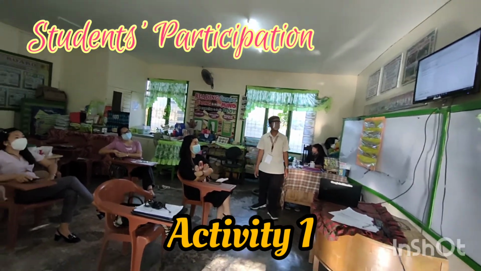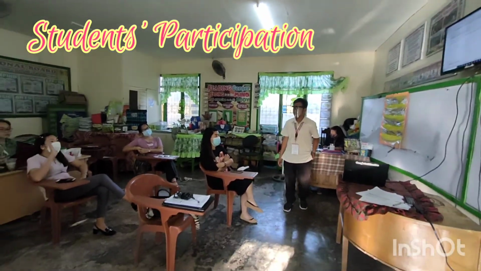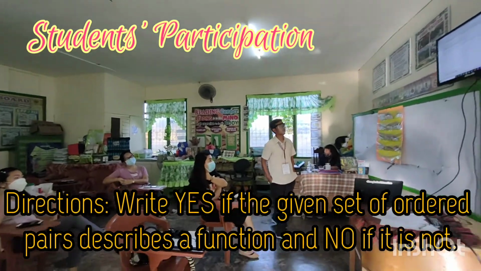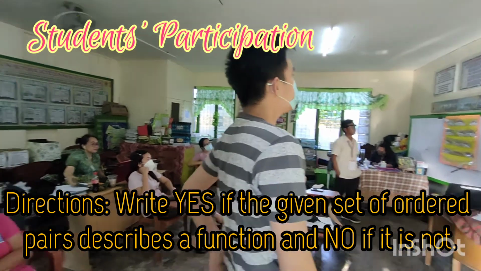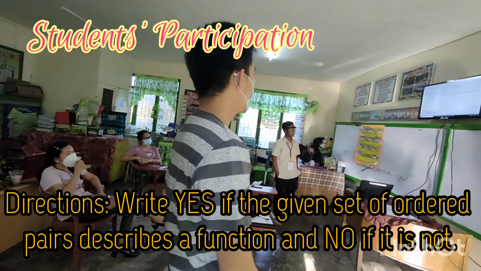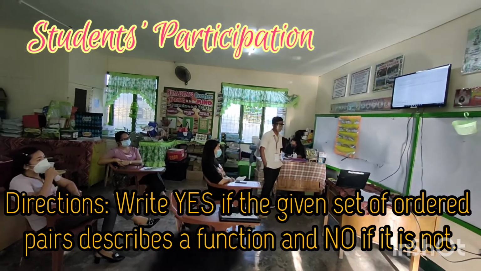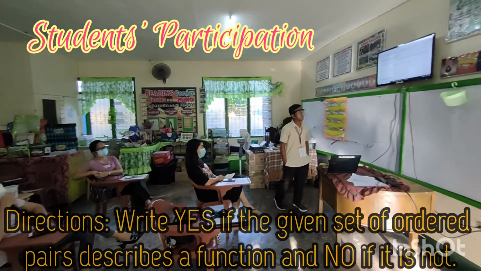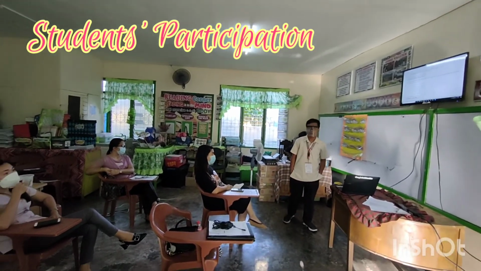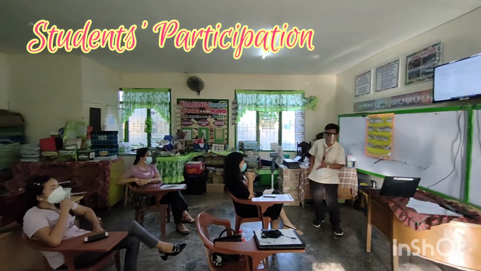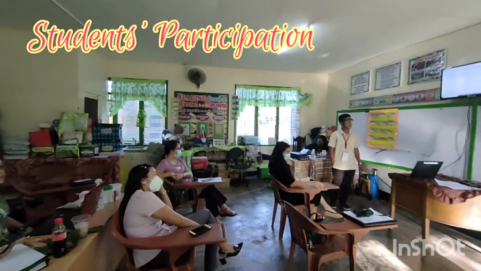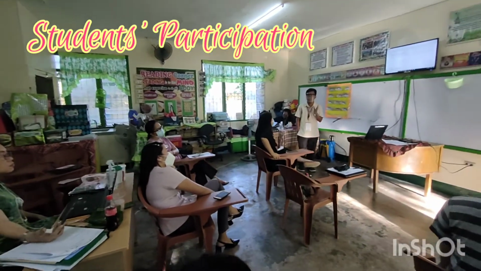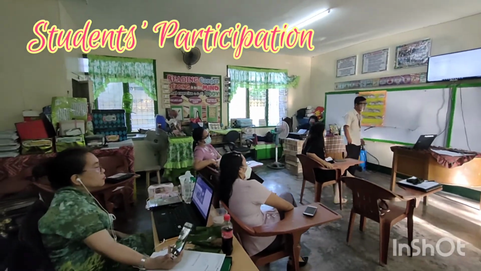Who wants to read the direction? Yes, Peter. Direction: Write yes in the blank before each item if the given set of ordered pairs describes a function and no if it is not. Okay, so just tell if it is yes or no. Yes if it is a function, or no if it is not. Focus on the x values, or your domain.